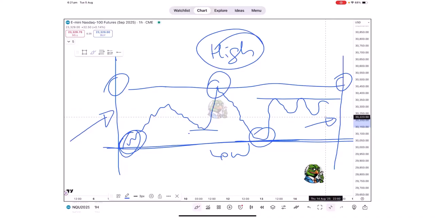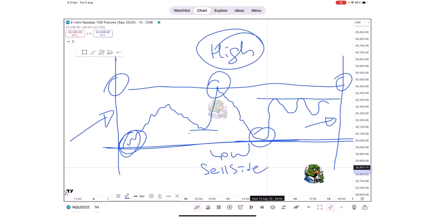Now, the low is known as sell side liquidity, because there are people in the market who have bought from this level as the market's rising. For them to close their position, they must sell. They can either sell up high somewhere, but if the market drops, then they have to exit their positions, and to exit, they must sell. At that point, if the market goes below their buying price, then obviously they're going to make a loss. So that's what we call the low sell side.